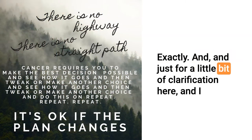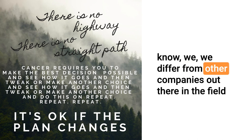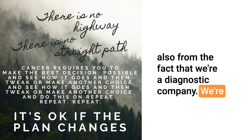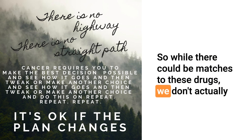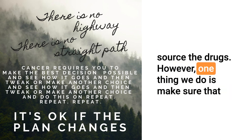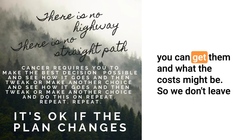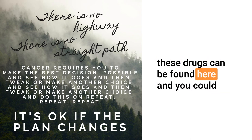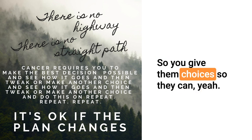We differ from other companies also in that we're a diagnostic company — a genomic diagnostics company, not a drug company. While there could be matches to these drugs, we don't actually source the drugs. However, we make sure to give as much information about the drugs as possible, including where you can get them and what the costs might be. We say, hey, they match to these drugs, but these drugs can be found here and you can get them easily by calling X, Y, Z. We give them choices — it's all part of the database.